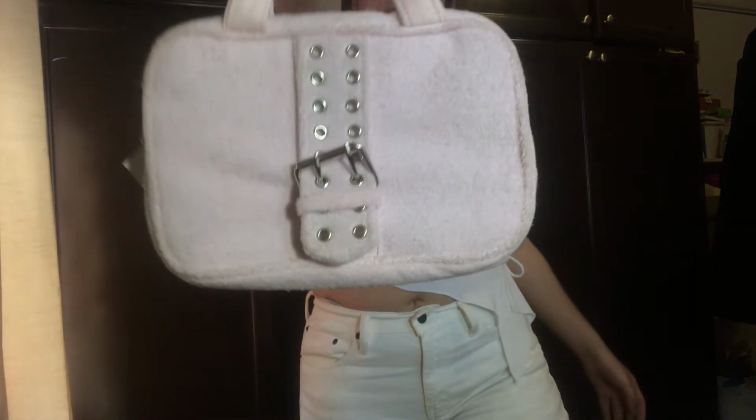And then I paired it with these shades that I also bought at the thrift store. Got the silver hoops. The barrettes, because that was also a 2000s trend. If you notice, the barrettes came back. And then I'm pairing it with a cute pink bag that I got. Also has silver on it, so it matches all the accessories. See?